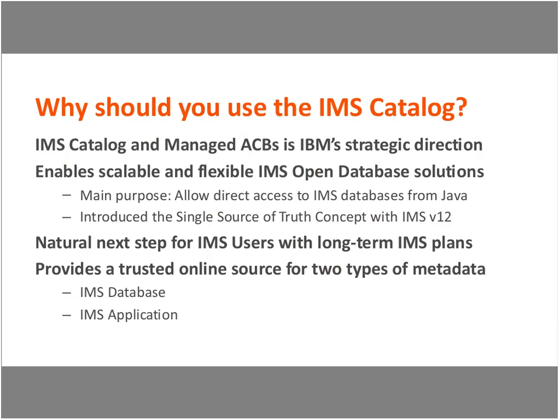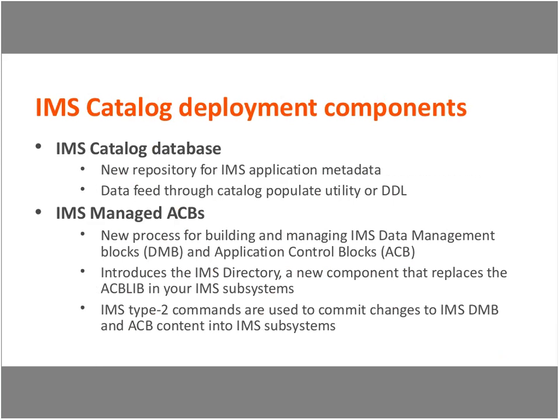So the question that you are probably asking yourselves is, why should you use the IMS catalog? A new repository, and for those of you who have been in IMS a very long time, I think the catalog you can kind of compare to a dictionary, except it's really more than just a dictionary. Data feeds for input into the catalog is the catalog populate utility, which is a secondary step to the ACB gen process, and it can also be updated via a distributed process with DDL, which is probably the IMS Explorer.